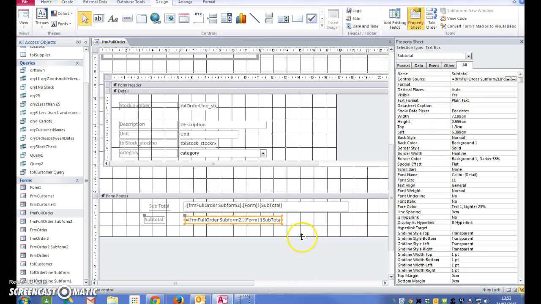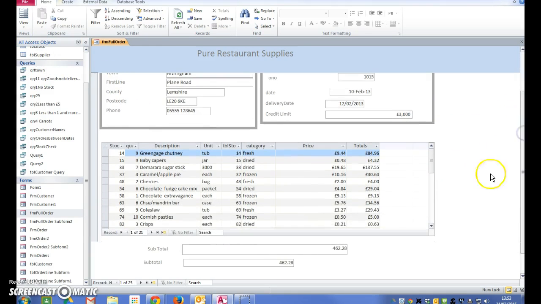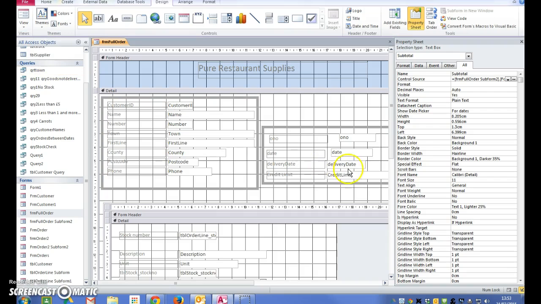Okay, so it's FRM full order form subform 2 dot forms exclamation mark and then the name of that total. And then if I go back to my form view, what you should see hopefully is now I have my subtotal in there. Let's go back to design view again.